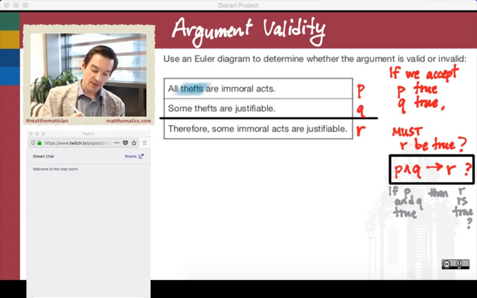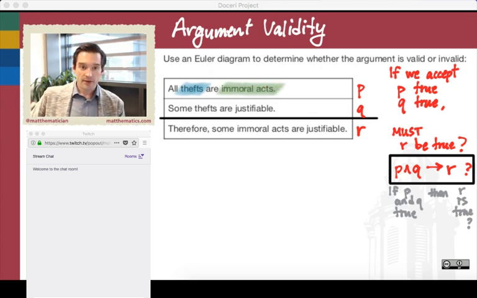So what I want to do is key in this problem on a couple of sets. And why I like this is that it ties us back to the set theory arguments that we've been making about sets in the first phase of the course. Set theory and logic are intimately related one to another because set membership is a logical proposition. And so conversely, we can often frame logical propositions as propositions about set membership. And that's exactly what I'm about to do. Because our arguments here have to relate to three things. First of all, we have thefts. Second of all, we have immoral acts. Third of all, we have justifiability. So maybe I'll call them justifiable acts.